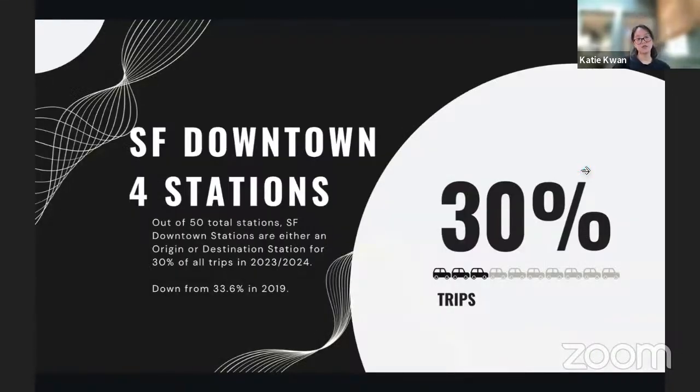Just a fun fact, after rolling up all this data, it turns out that these 4 stations downtown, again, there's 50 stations, these 4 stations downtown account for 30% of BART trips. So even though we've got 50 stations, these 4 represent 30% of the volume. And I think that in terms of decision-making, in terms of leadership making decisions about these stations or city planning, what's really important to note is whatever decisions they make about these stations or the neighboring areas have a large impact on our ridership, and on the volume that we'll see coming in and out of these stations.